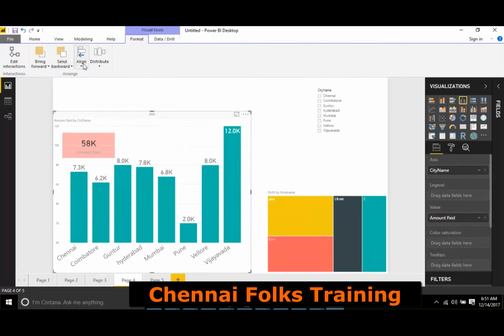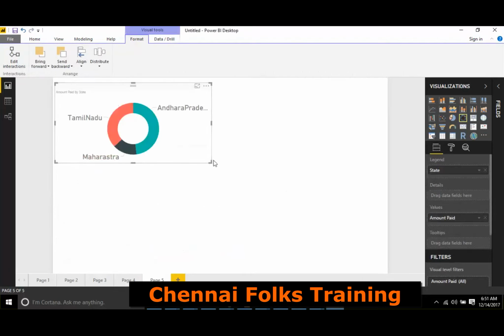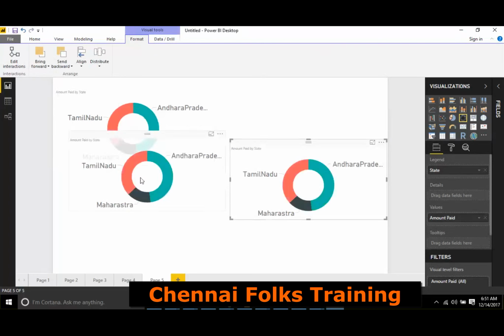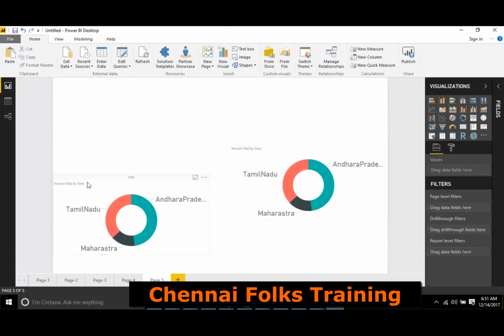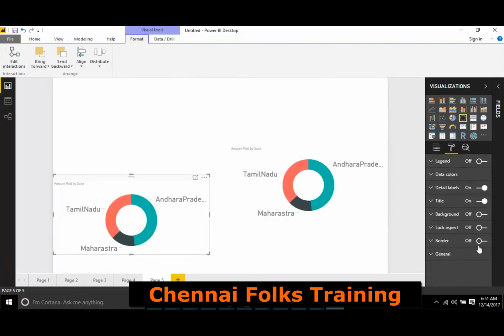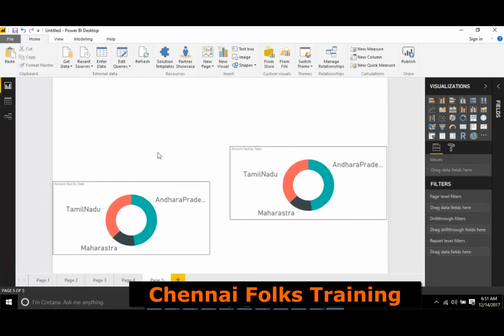And align is nothing but, whenever you have multiple visualizations, if you want to align them together, we are going to use that one. So let me duplicate it. I have two visualizations here.